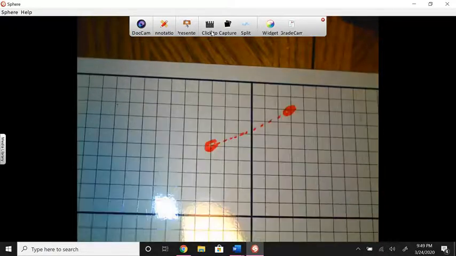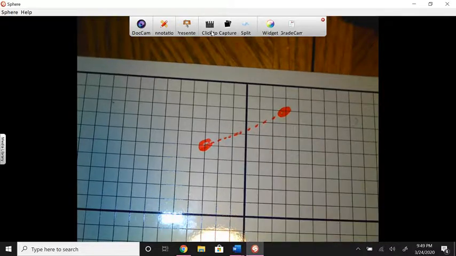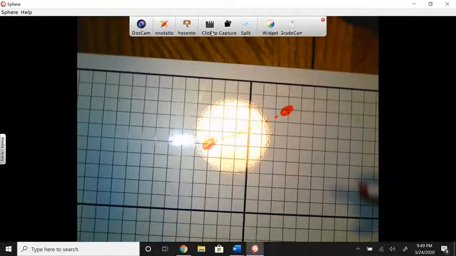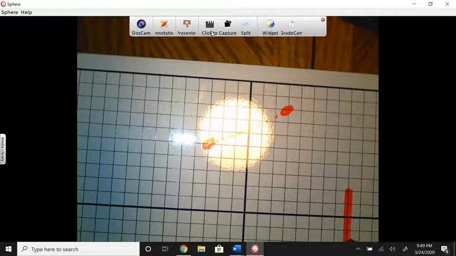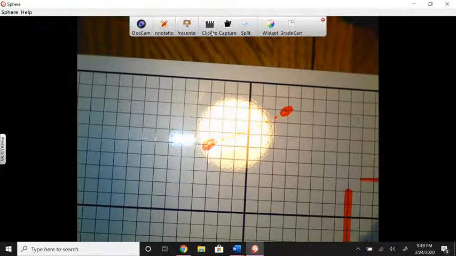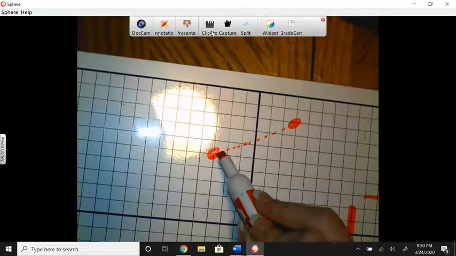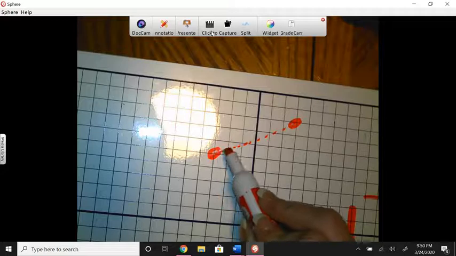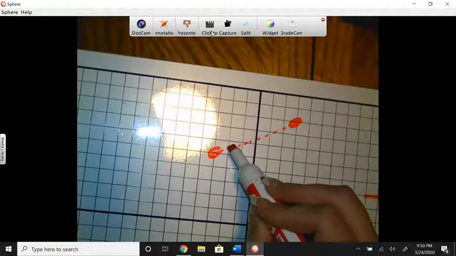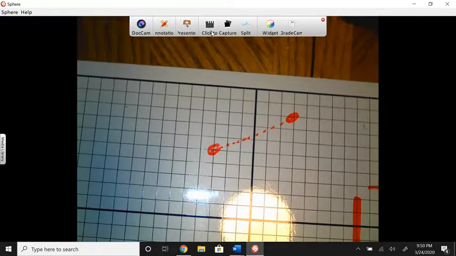But the problem is, since it goes at a diagonal, we can't just count the boxes, unfortunately. If it went straight up, then you could count and tell me this is a distance of 4. If it went horizontal, you could tell me how many boxes across that is. But because the line slices through unevenly, we can't just count the boxes.